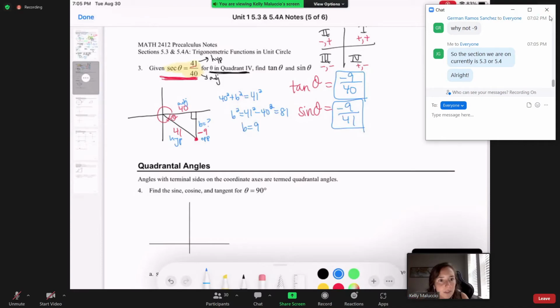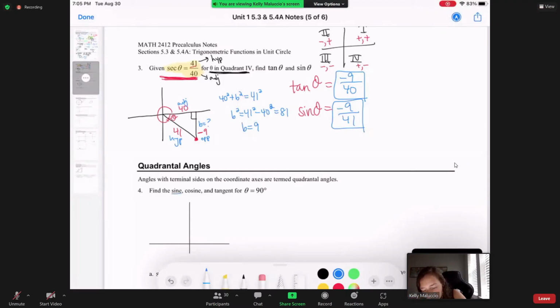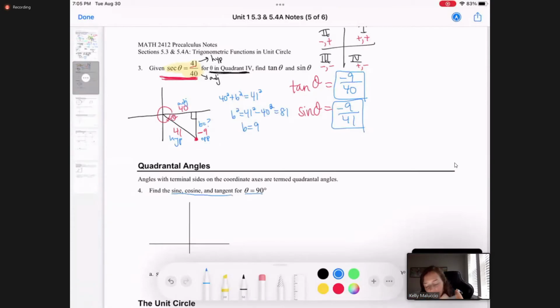I already lost myself here. Okay, so we want to find sine, cosine, and tangent for theta is 90 degrees. We know that this is 90 degrees, and that angle is 0 degrees. If we drew a triangle, the triangle's not going to necessarily work here because our theta can't be 90. It has to be a triangle forming a right angle with the x-axis that has a point here, right? So we can't really do that.